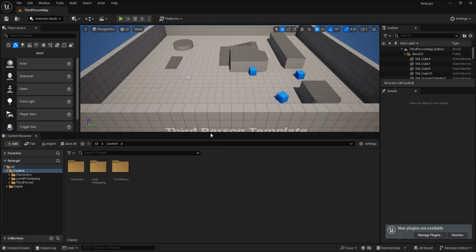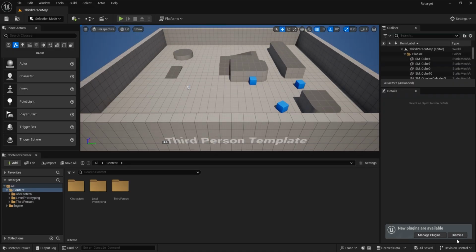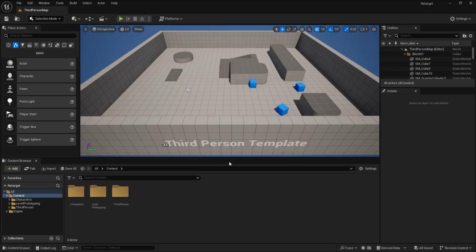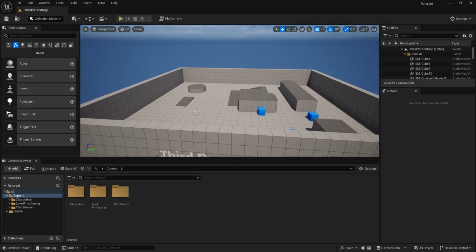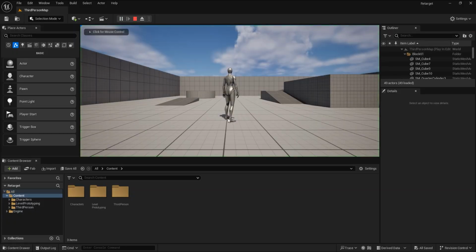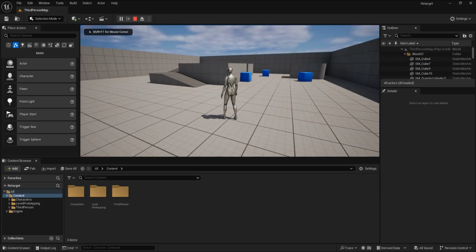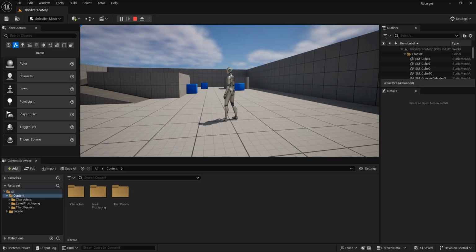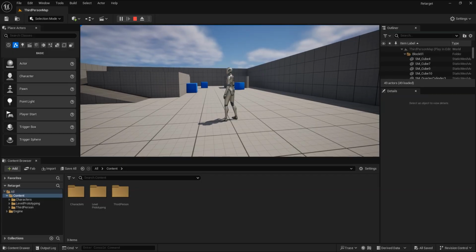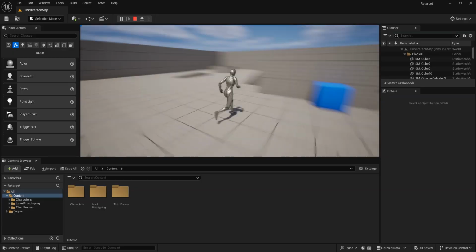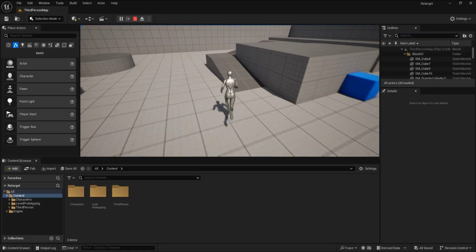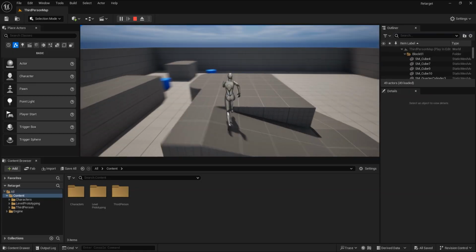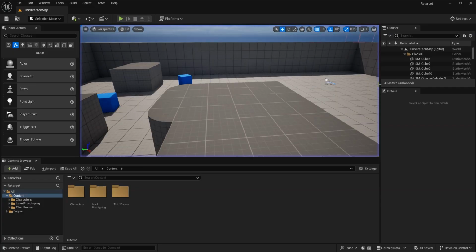So here, once you preview this, now you will be able to see our character. This is the third person character here, and we will replace this character. Yes, animation also we'll see. Okay, so this is the character.